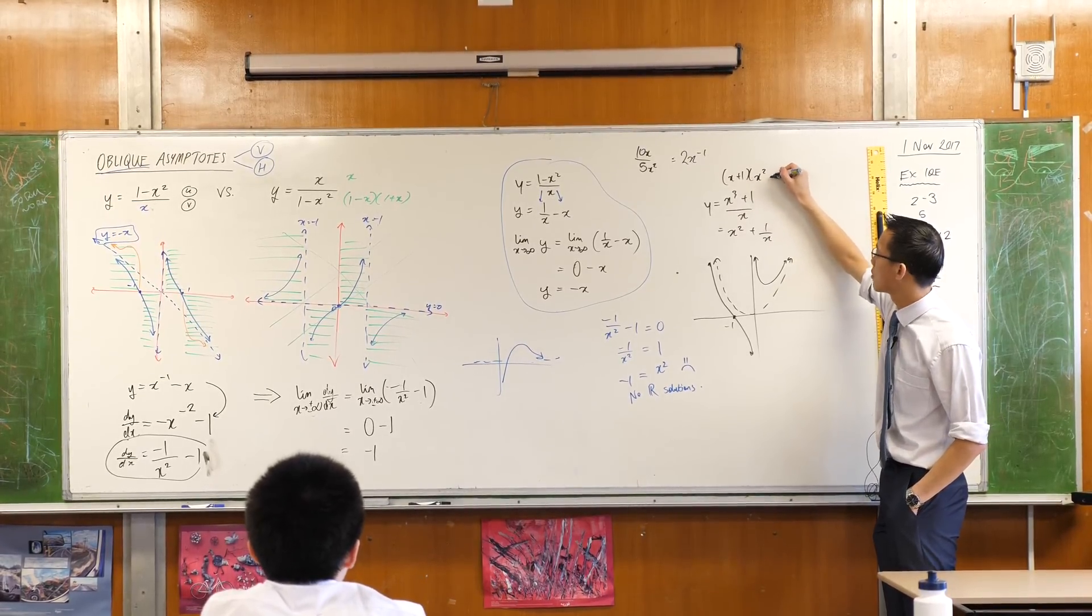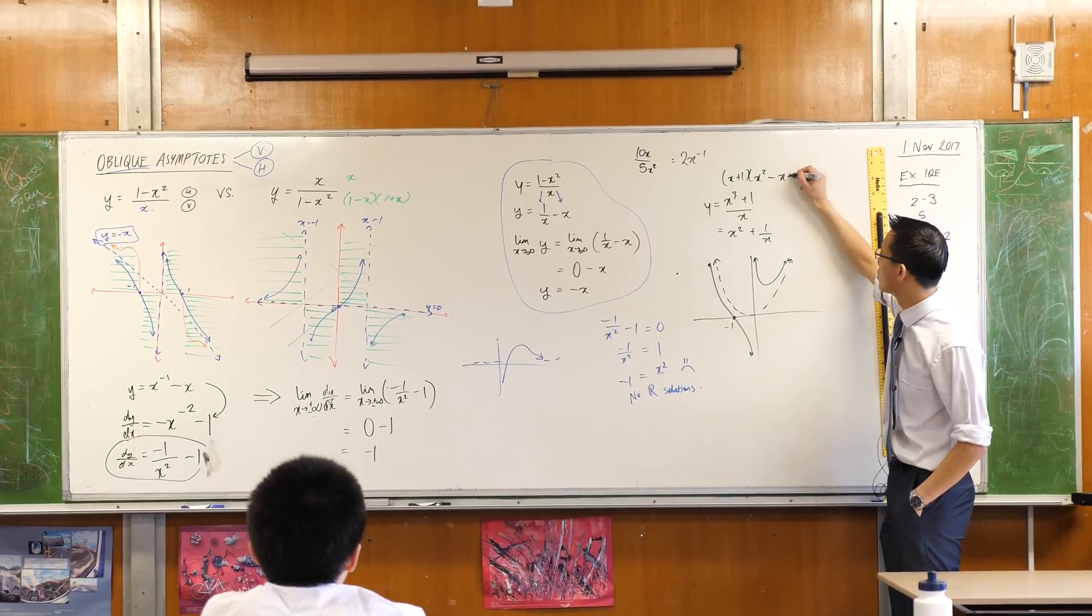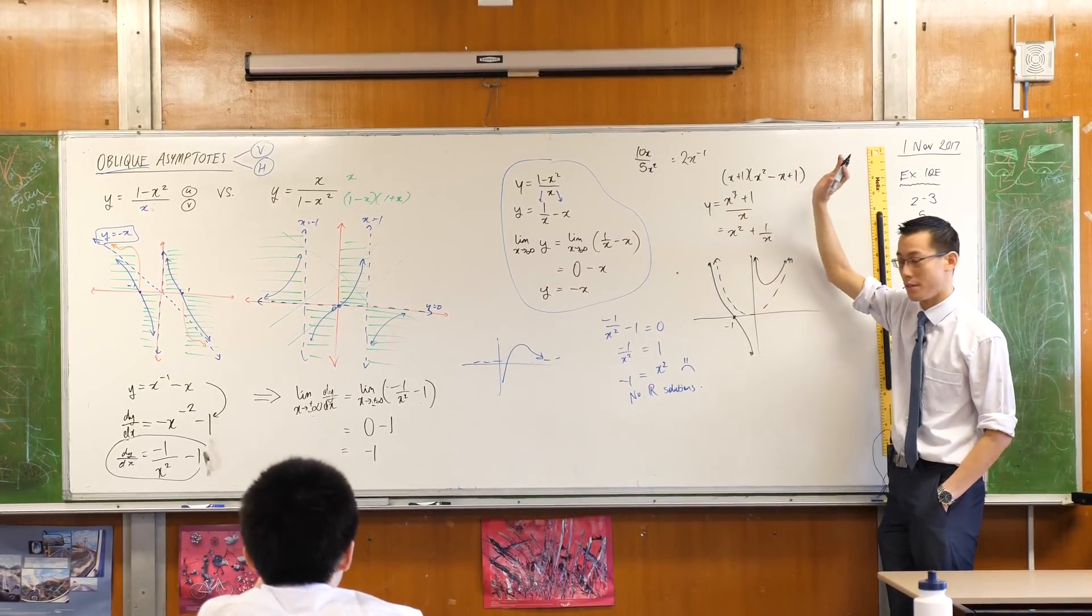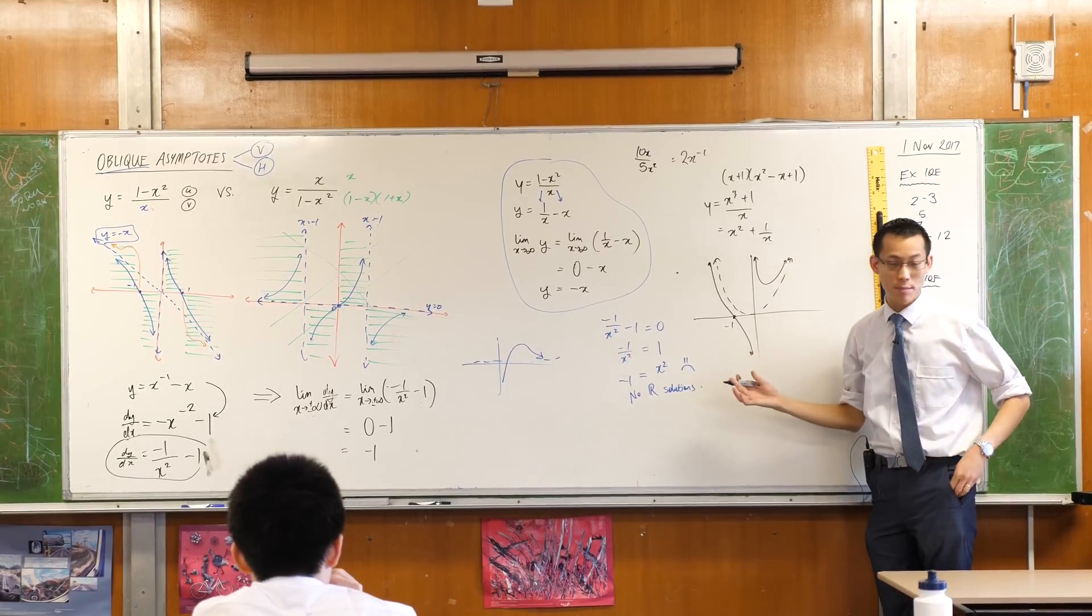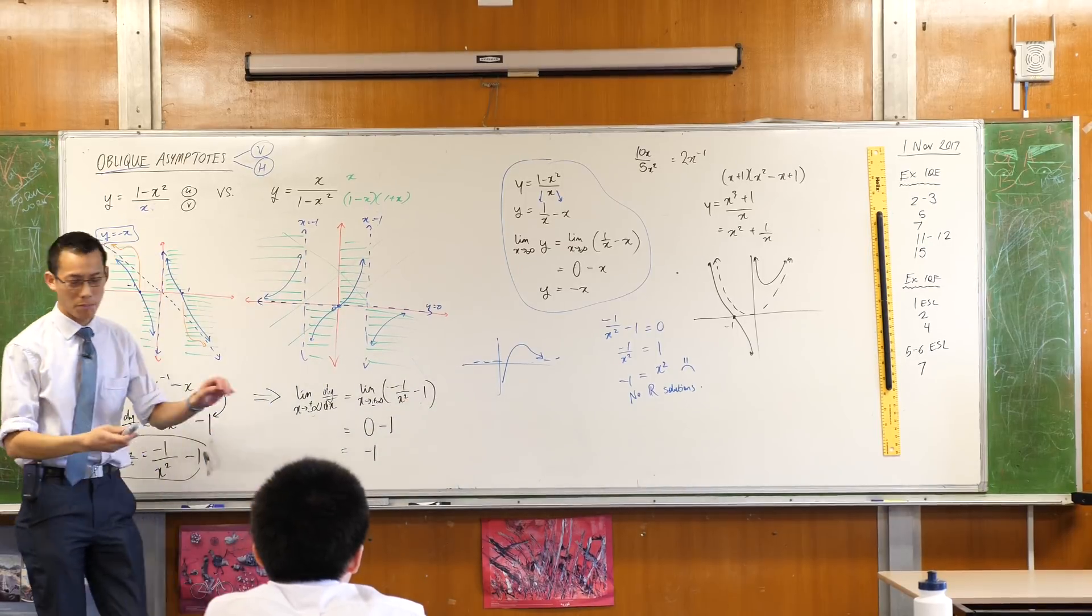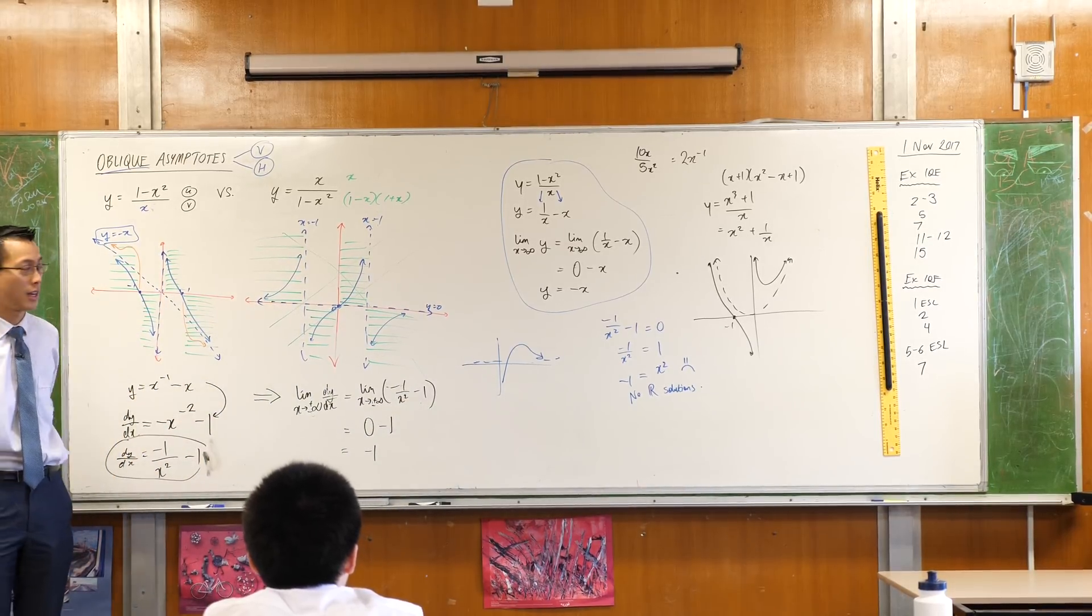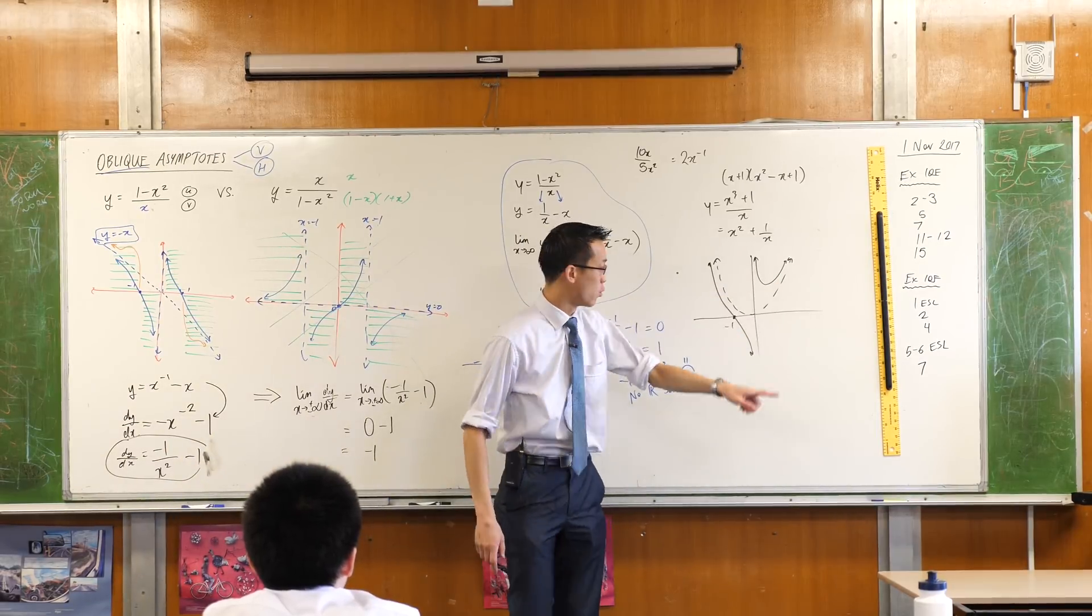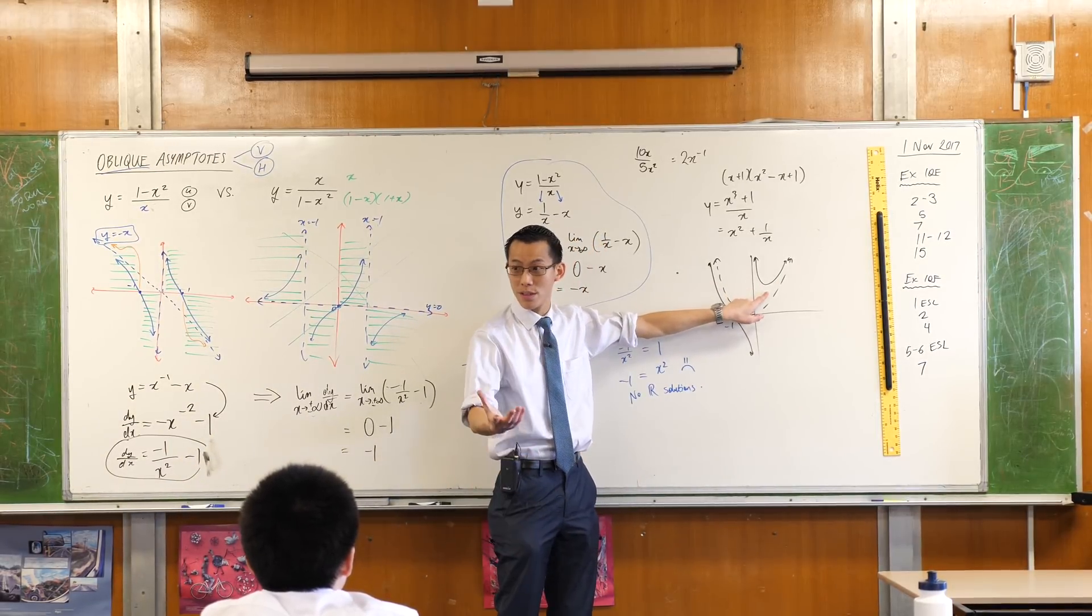Can you see? x equals negative 1, the whole thing collapses. So you get some weird, interesting shapes, but at the moment, all you have to do is to separate out. You don't need any of this weird polynomial division stuff, and you can work it out from there. You could shade regions, and you would get this shape, and you can work out where the stationary point is as well. How would you do that?